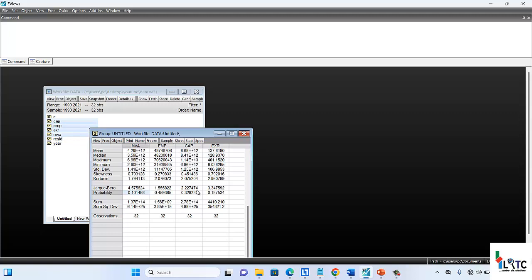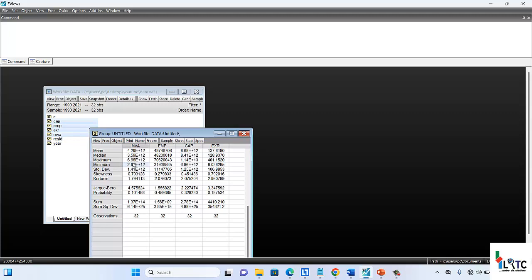You can get results at different quantiles or percentiles. So when you notice that any of these variables is not normally distributed, then you can make use of quantile regression. Now the maximum here tells you the highest value. The highest value here for manufacturing value added is this. The minimum tells us the lowest value. If you combine these two together, you will have the range, maximum minus minimum.